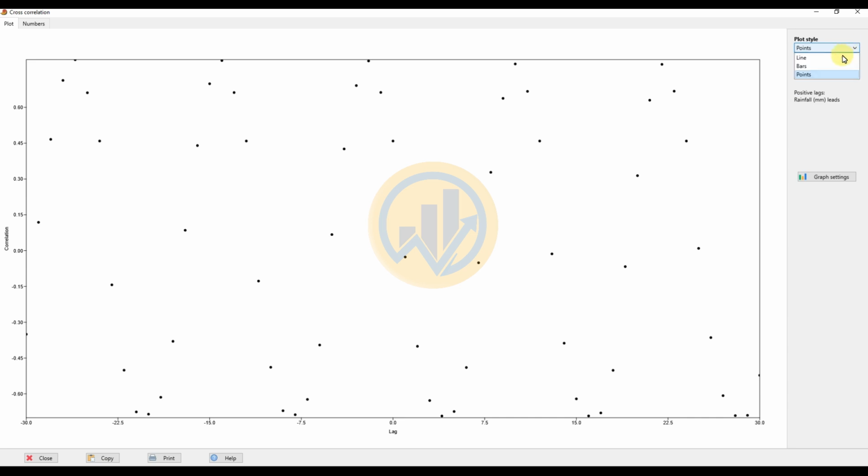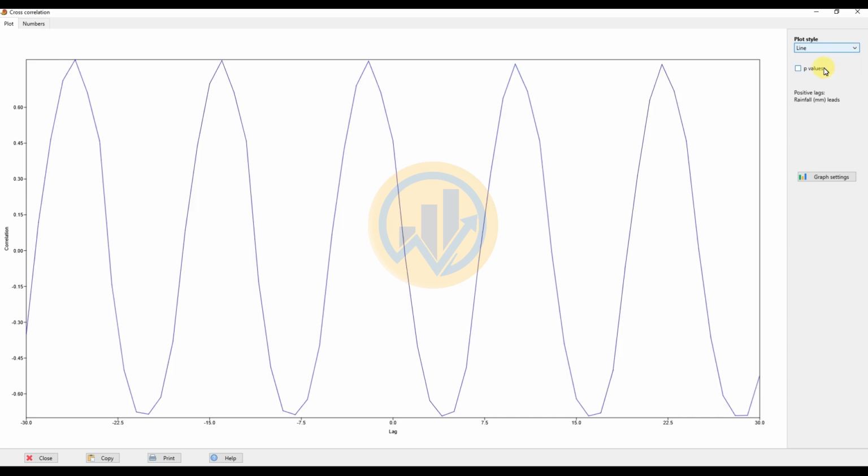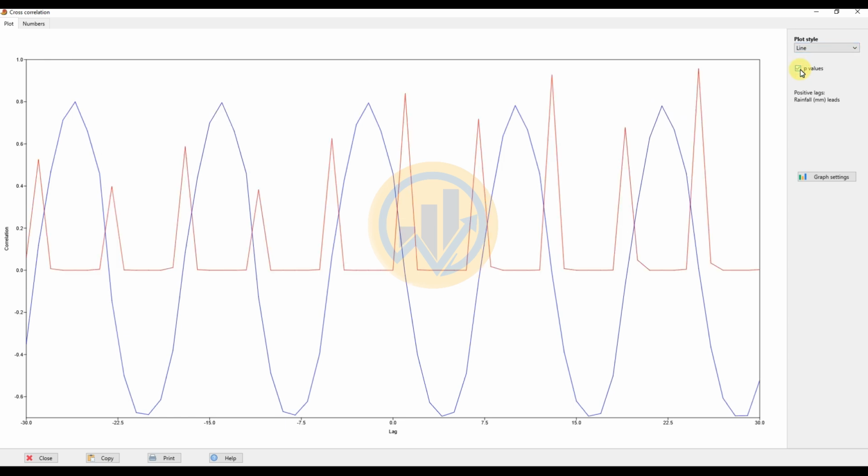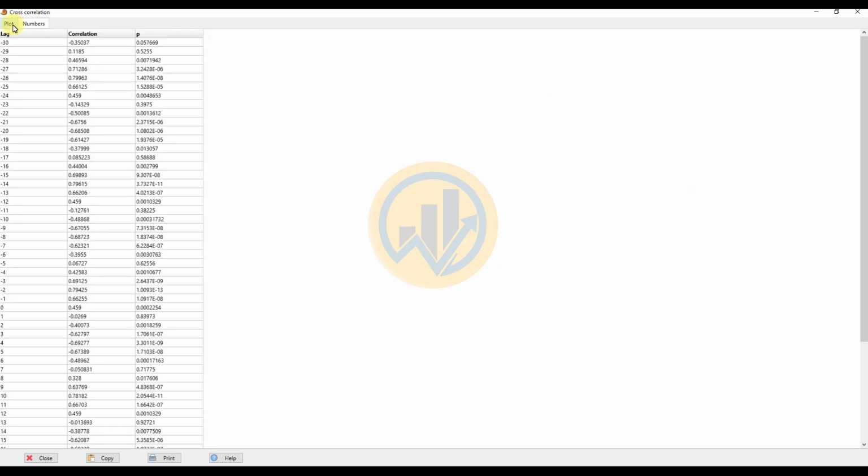Now I select line again, and the second option is to click the checkbox for the p value. Select the checkbox: the red line indicates the p value and the blue line indicates the cross correlation. The next tab after the plot is the Numbers menu. The numbers show the lag values, correlation value, and p value.